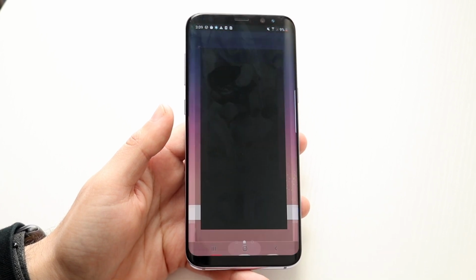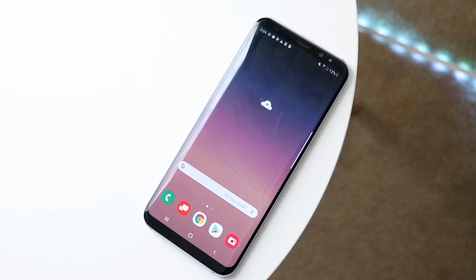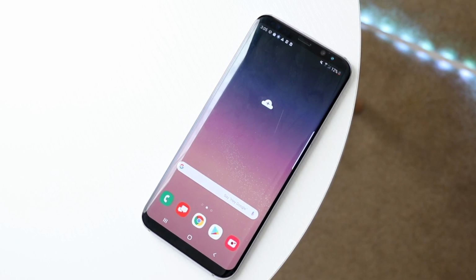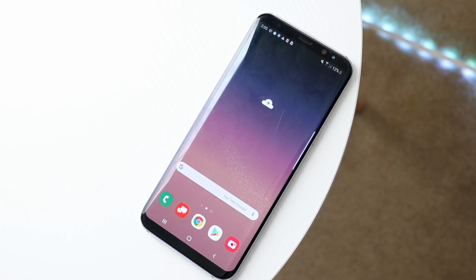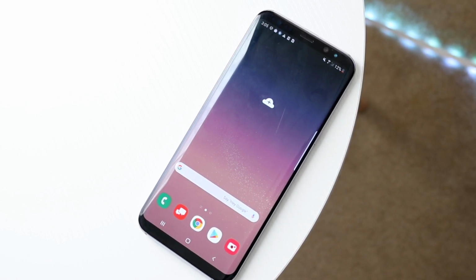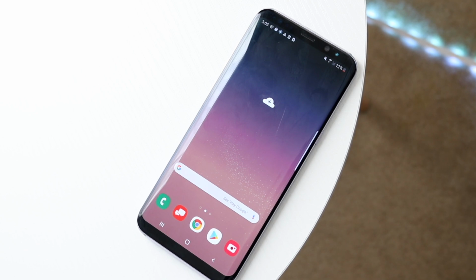The main problem with the S8 Plus to me was actually not the power. It wasn't really with the cameras. It was just with the software. It's just outdated. You're not getting any features, and there's going to be a time very soon where app developers are probably not going to be supporting Android 9. And whenever that happens, you're probably going to be the first one to experience it, and you don't want to be in that position. So that's the best way I can put it.